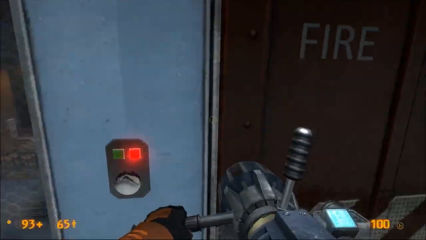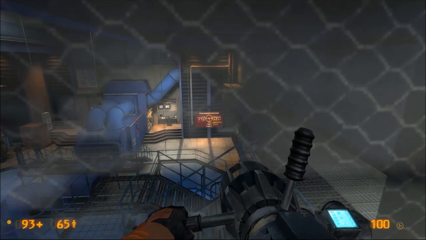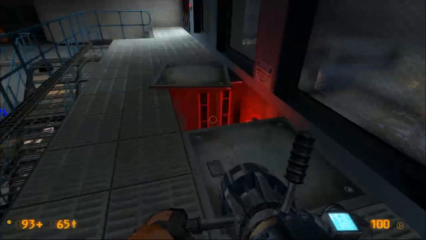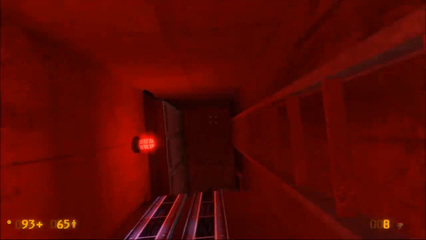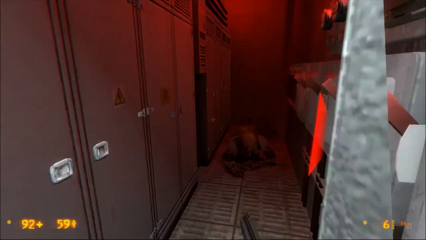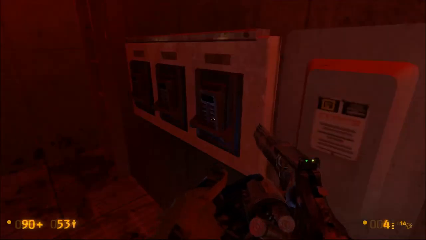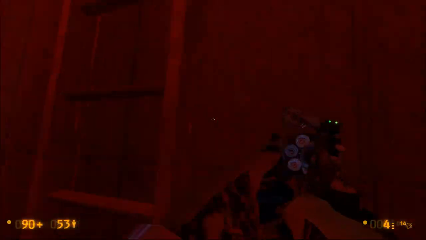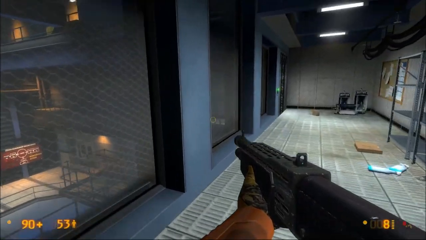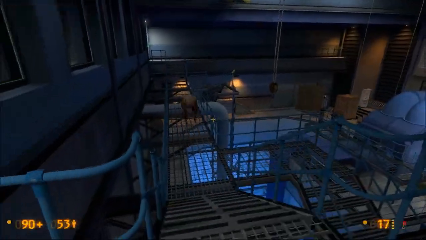Fire doors closed. That looks like a pump or something. I don't want to waste this gun on headcrabs, so I might get a... oh, here we go. On. Yay! Whoa! Wow. I didn't see that guy. But we turned it on. I guess that turns the pump on, hopefully. Maybe. Yes. Or it at least turned the power for the access doors on, the fire access doors.